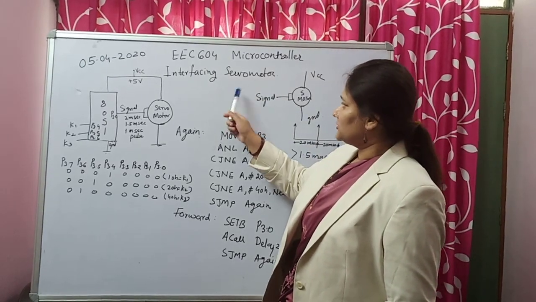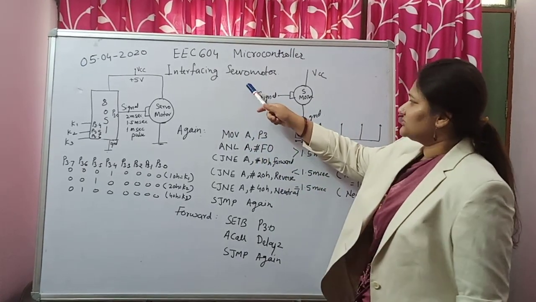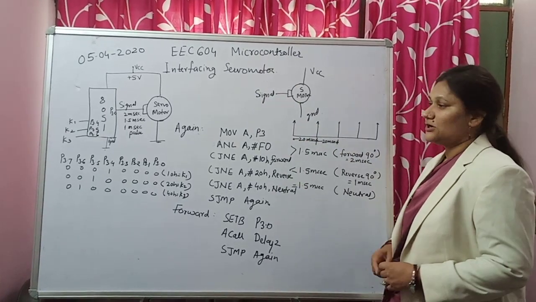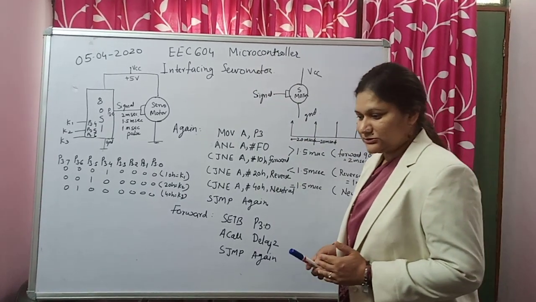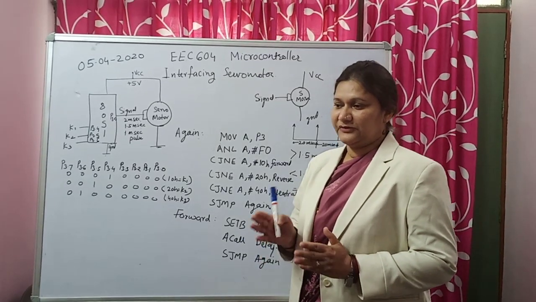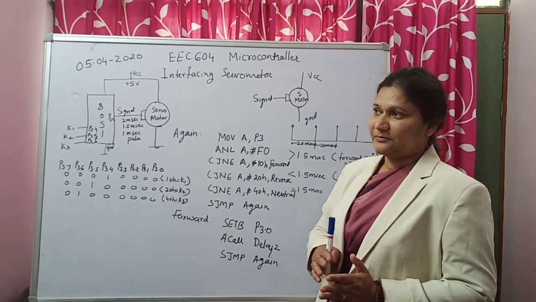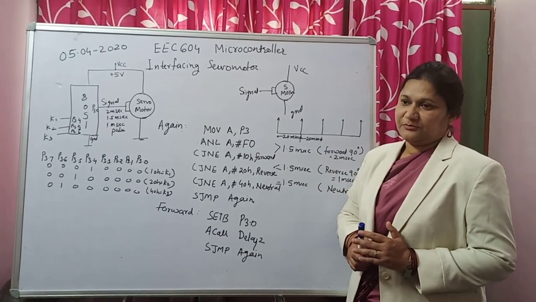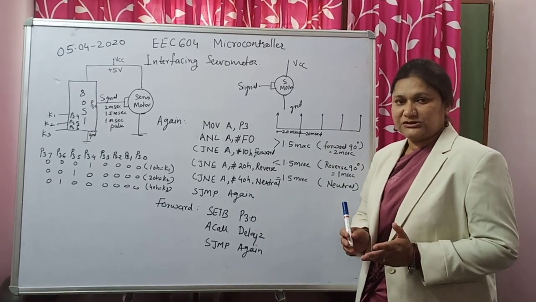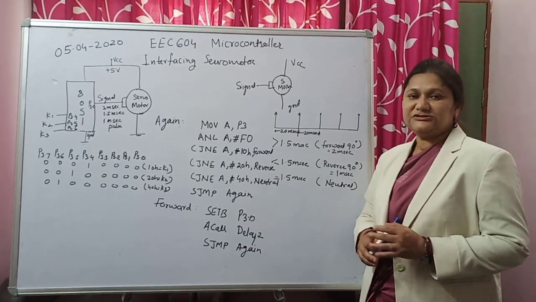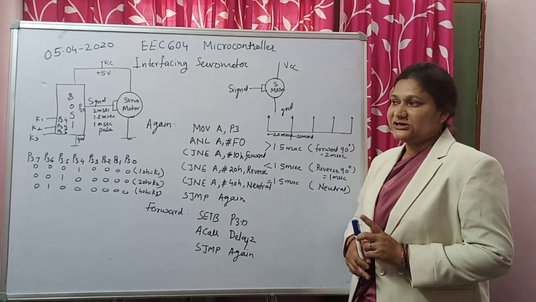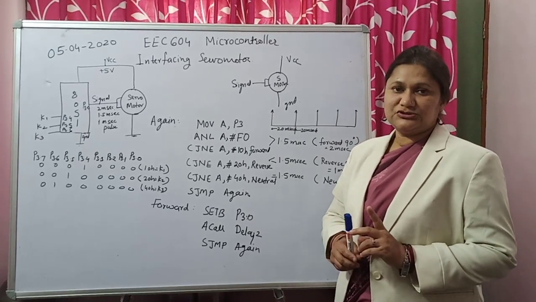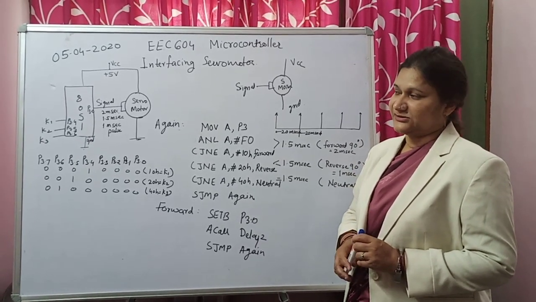You must be knowing the principle of a servo motor. In the last class we also discussed that a DC motor moves continuously in the forward or reverse direction if you apply the supply accordingly, and a stepper motor moves one step. The full step angle may be 1.8 degrees and the half step angle may be 0.9 degrees. So one step corresponds to 1.8 degrees. Such motors are used in watches, clocks, etc.